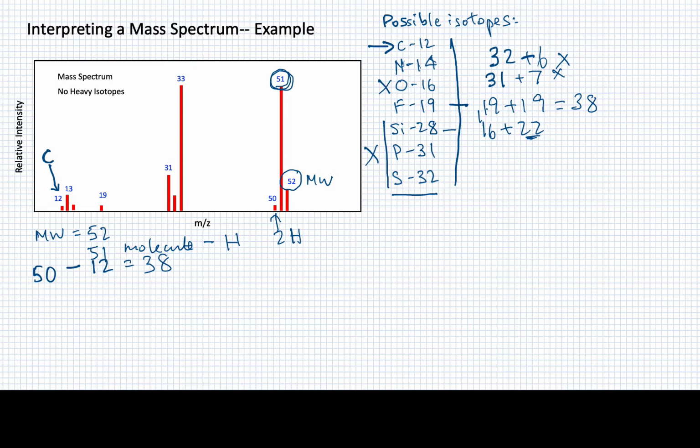All right, similarly, if I have nitrogen, then I have a mass of 14, which means that I am adding to that a mass of 24. But 24 could be 2 carbons, so I could actually construct this as 14 plus 12 plus 12, and then I would have a total mass of 38 coming from that. So I have a couple of possibilities here. I have a possibility of having 2 fluorines, or I have a possibility of having a nitrogen with 2 carbons to add up to those 38 mass units that I'm missing.